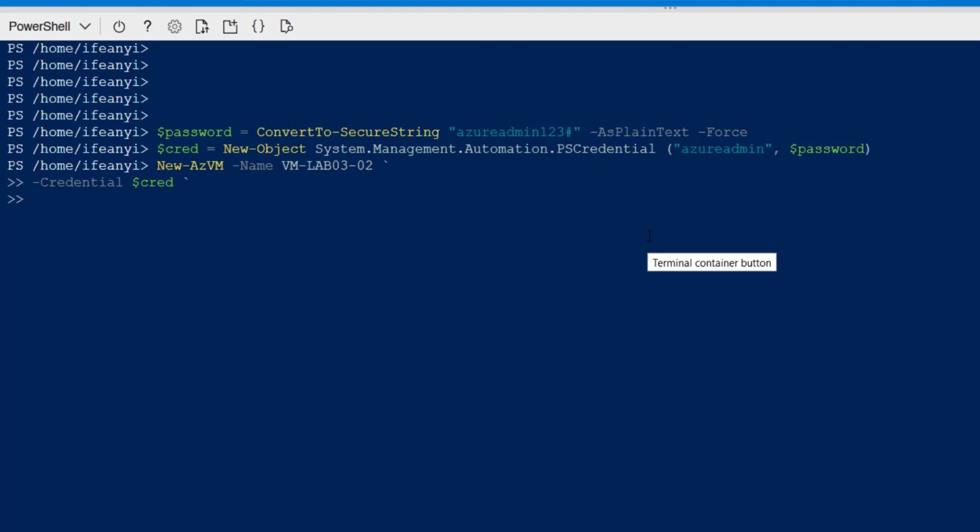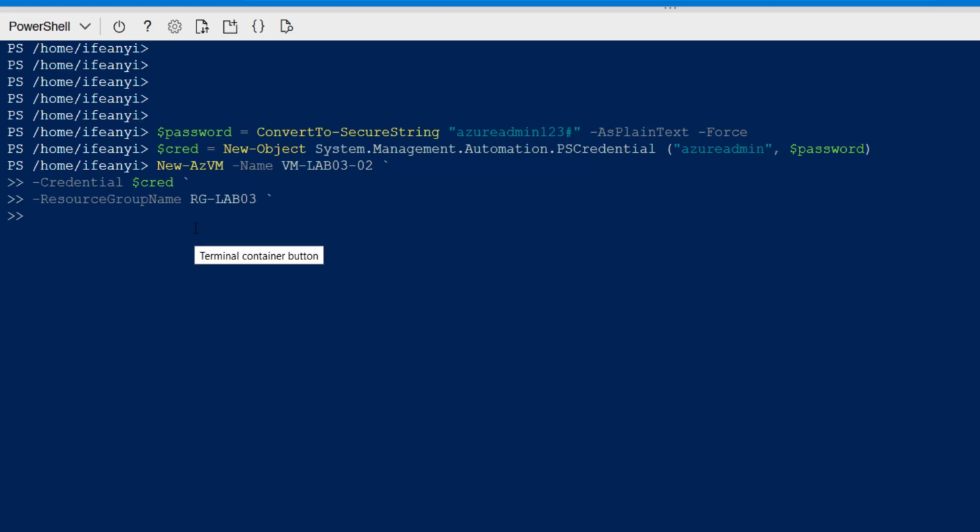Then now we need to specify the resource group that the VM will belong to. Then we'll type the back quote for the next line.